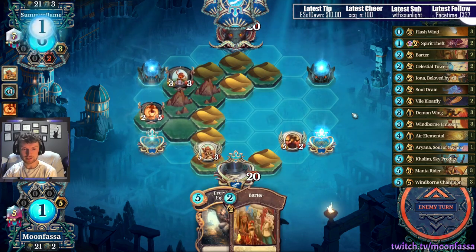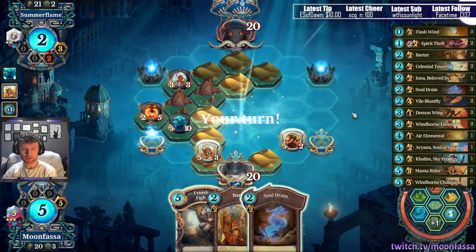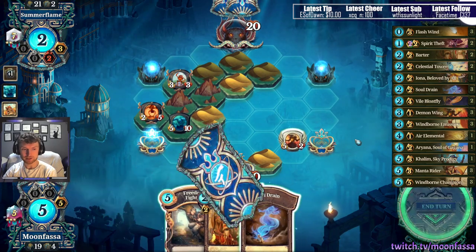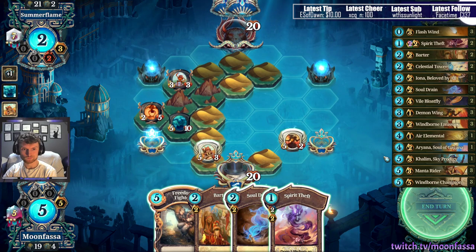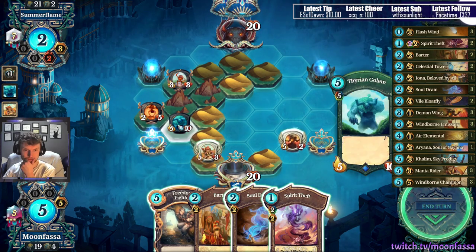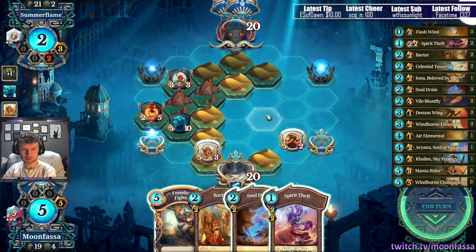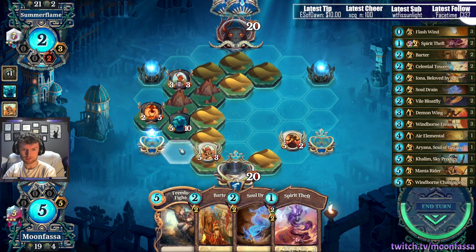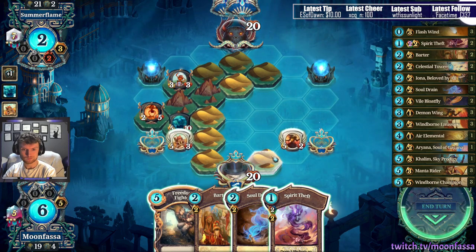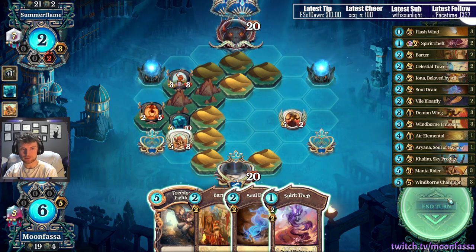So we got two dead draws in the deck. Sad times. A Tyrion Golem. Okay, I'm going to have to take a draw now. That's a Spirit Theft. The 5-2 is a little sad, trading into the little 2-2. But we get to follow it up with a Freedom Fighter, I guess. And we just need to find 5 damage. We'll figure out something.